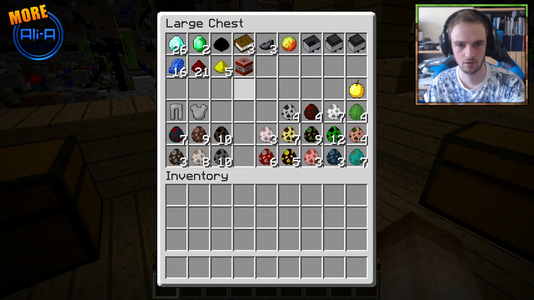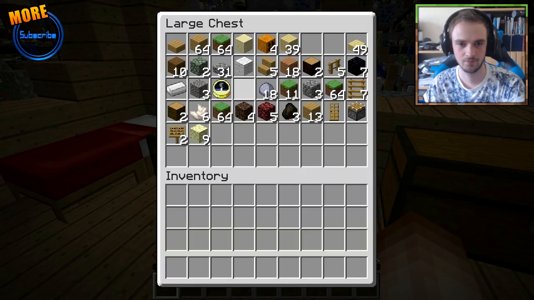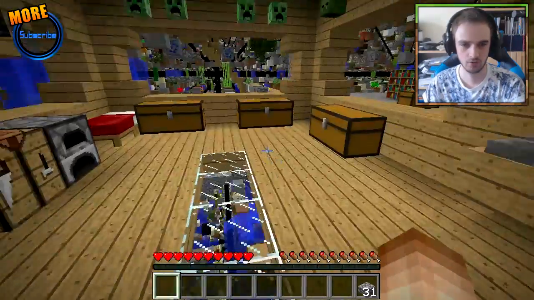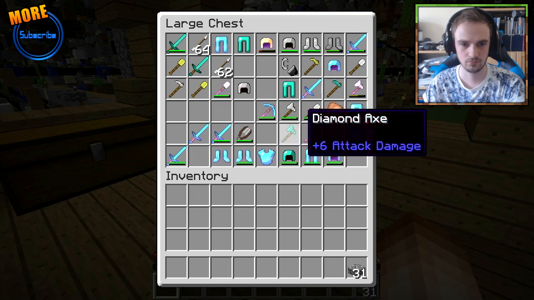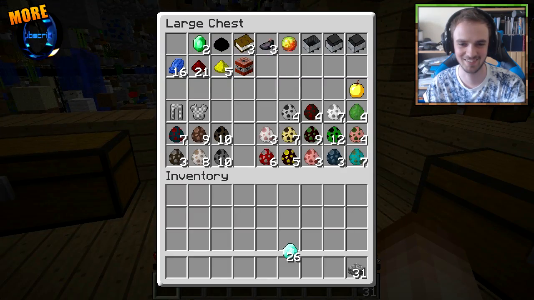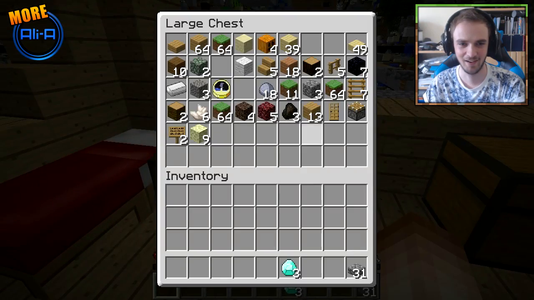That's right. I'm getting a decent amount right now. I found the dragon egg. Alright, so I am going to... do we have any diamond pickaxes left? I don't think we have any left. I genuinely don't think we do. This is a sad day.